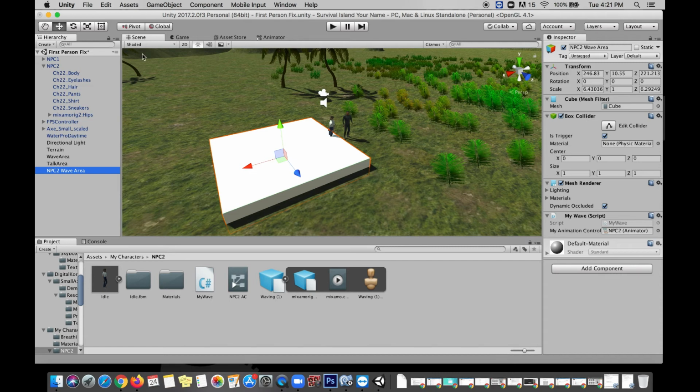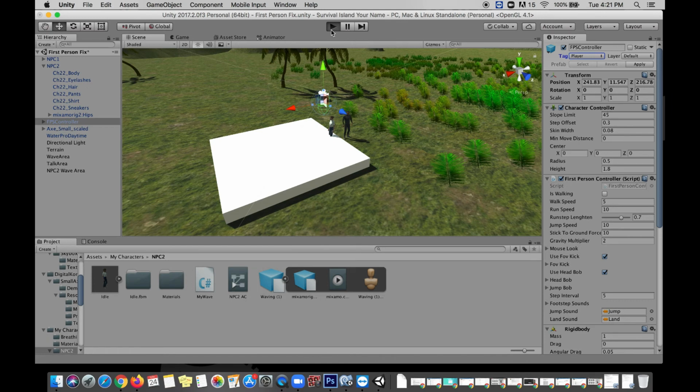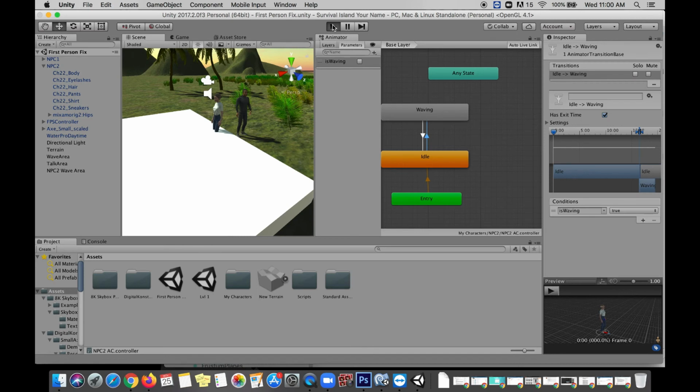Another thing you need to check is on your character controller, you need to go to your character controller and check the tag. If the tag is player, great, you're already done. Many of yours will be actually untagged, so just switch it to player, and then you're good to go. Now let's test this out one more time. Alright, so I think we have this all hooked up right. Let's go test it out.